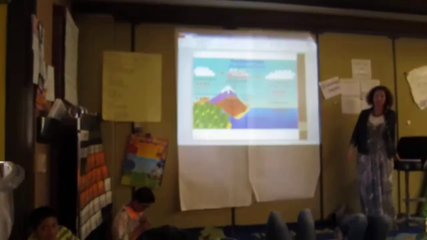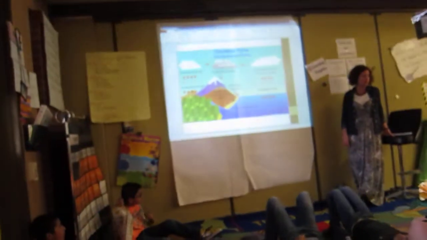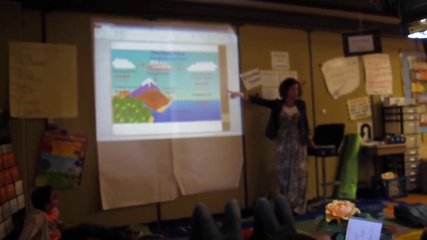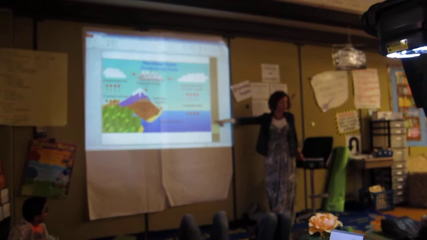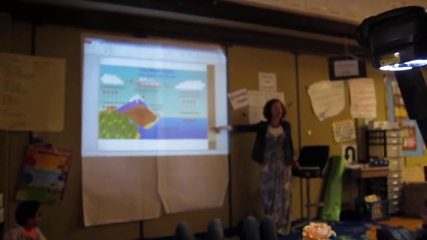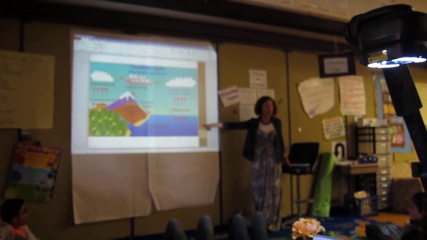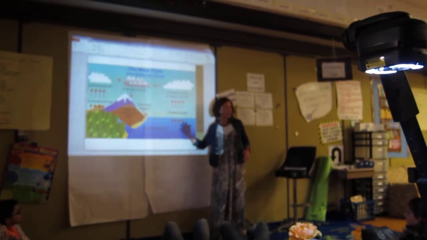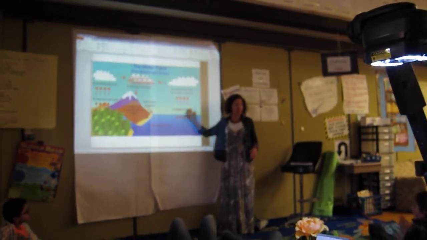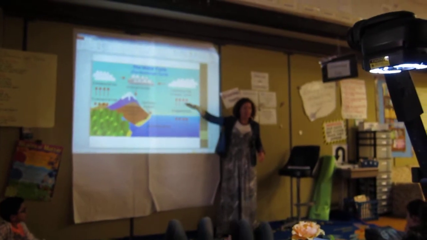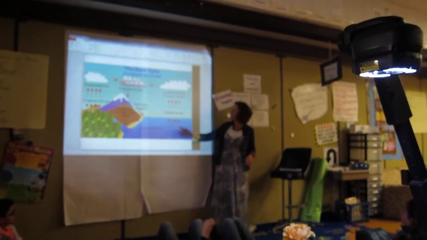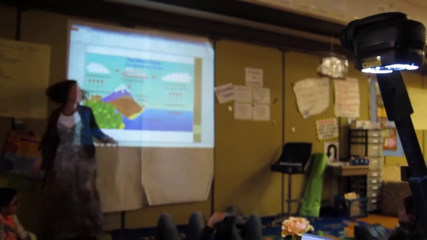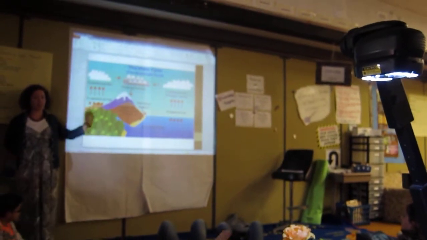If the evaporation is on the ocean right there. Okay. Because it's picking it up from a body of water instead of land. You are on the right track. So evaporation is the water turning into vapor, so evaporation happens with water. Transpiration is water leaving the plants, the vapor leaving the plants.